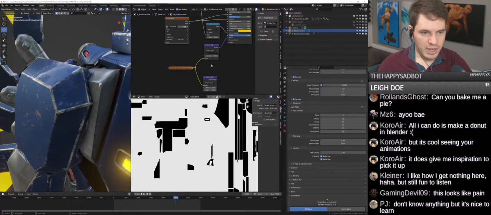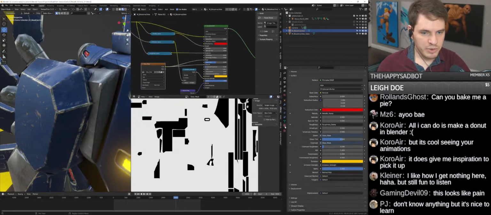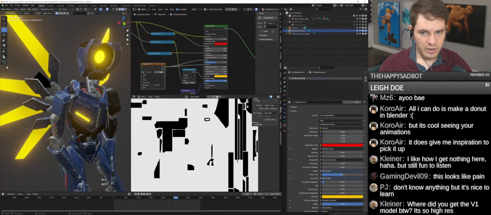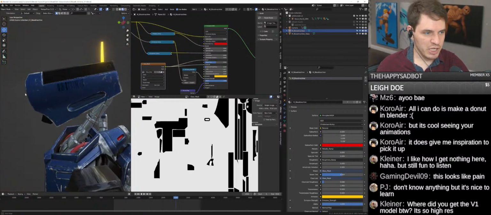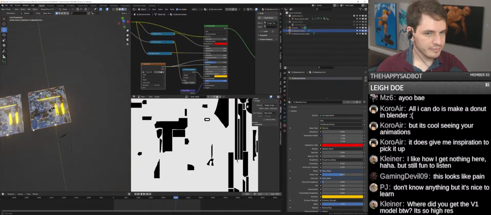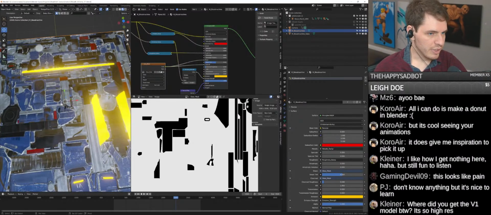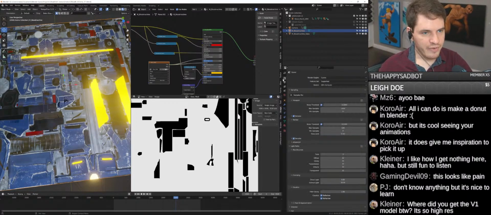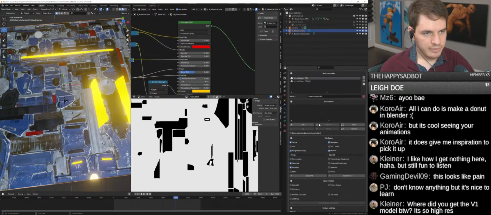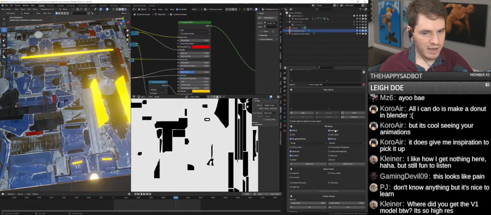And I'll do this one at a time since I know these are two different properties. So I'm going to start with my blood machine texture. We're going to get the V1 model. This is the unfortunate spaceman model that I then upscaled texture-wise. So I'm going to go here. I'm going to make sure that I have every material baked down into a texture. So diffuse, metallic, roughness, normal.